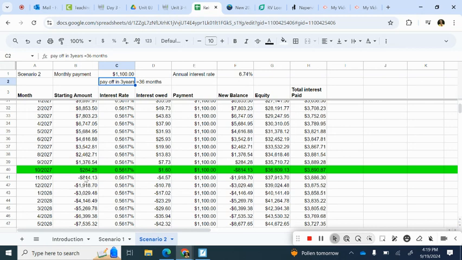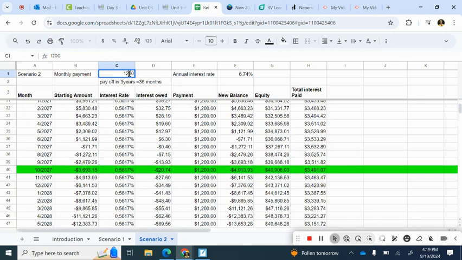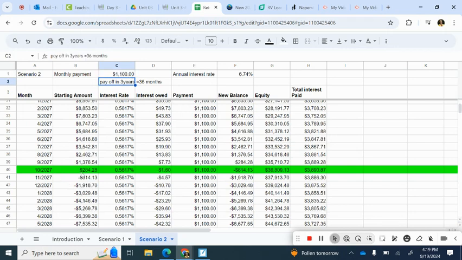I'm positive in this month and negative in the next month. That's what I'm looking for. If I wasn't, I could check 1,200. That's too much. I could have checked 1,150. You gotta play with it until the year you want is positive that month, negative the next month. So here I am. I'm paid off in 3 years.